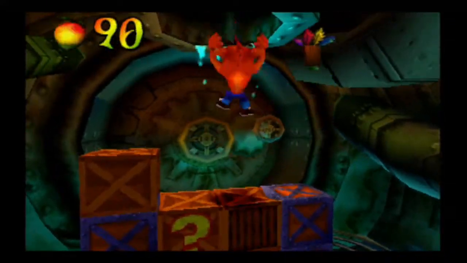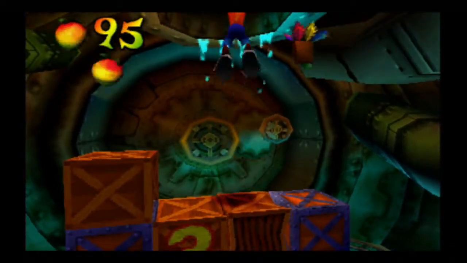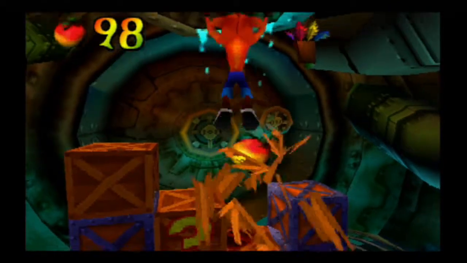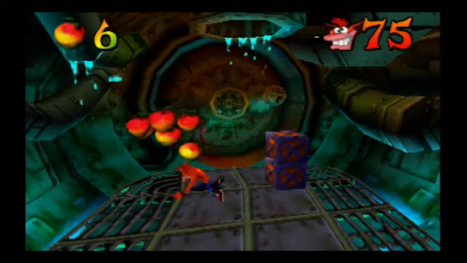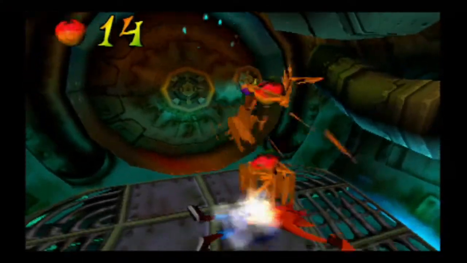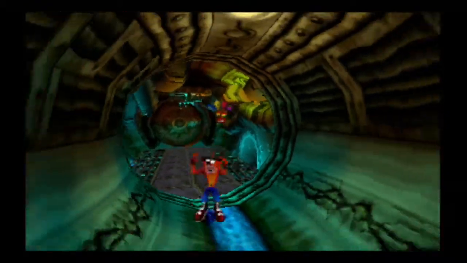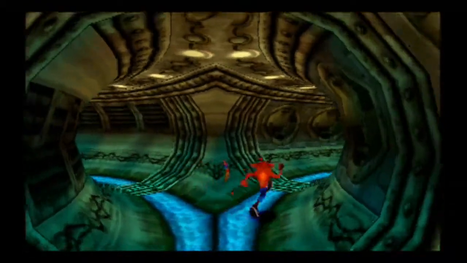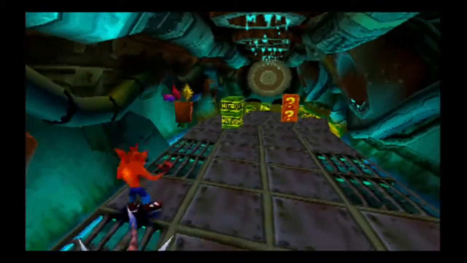So we've got some Wumpa fruit to collect here. Look at Crash eating up all that Wumpa fruit. Nom nom nom. Got some more mail crates for Crash's hard head. Crash must really have a hard head to body slam through, not to mention he has his mouth wide open when he's body slamming.